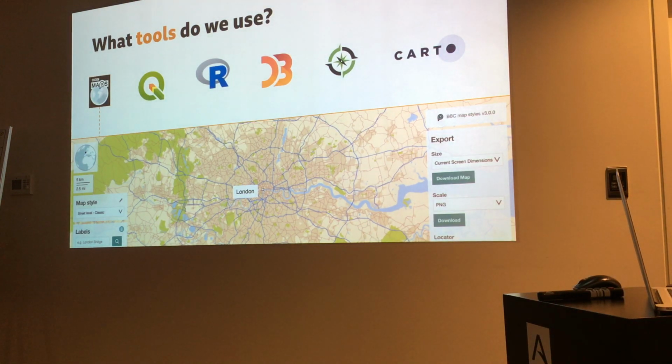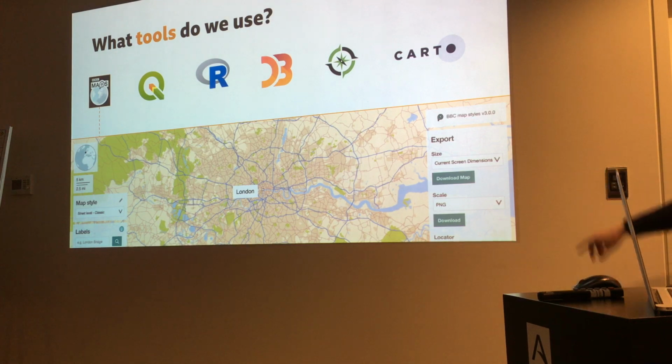So we were speaking about this before with Ben. We use basically anything that suits the story. There's people who are very comfortable with R or with QGIS or Carto. Then there's people who might just want to use our in-house tool, which is Google Maps, but with the style of the BBC.